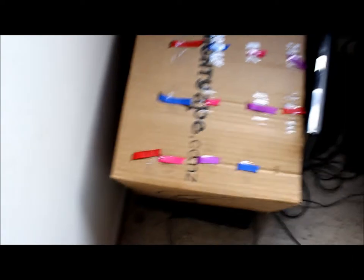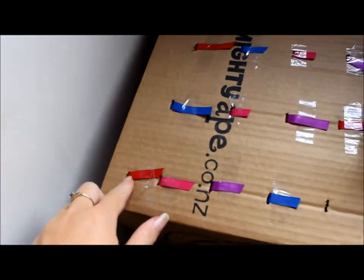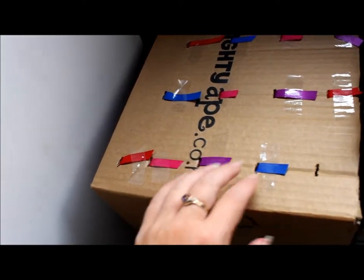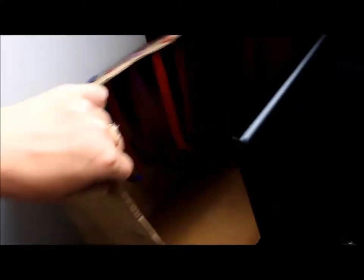Sorry about that — I did have it all filmed, it was actually five minutes long and really good, but I erased it straight away from my camera. I'll show you what I mean with the spacing using the already finished box. Like one of those TV show hosts — here is one that I made earlier! You can see I put holes in there with my scissors, then threaded the ribbon through and sellotaped it, so the finished product looks like that.